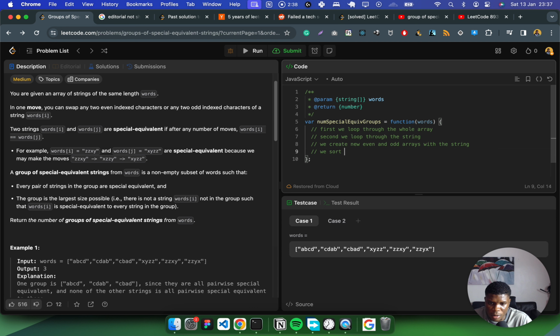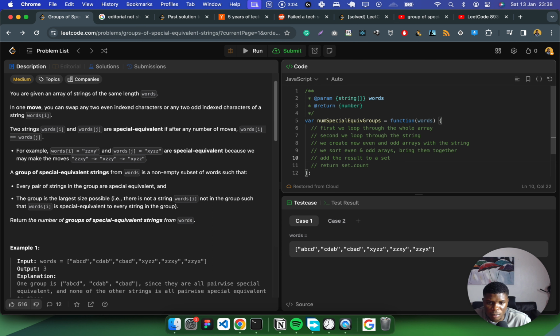We sort the even and odd arrays, then bring them together, and then add the result to a set and return set.count.